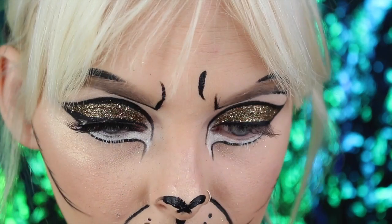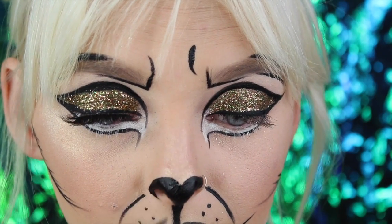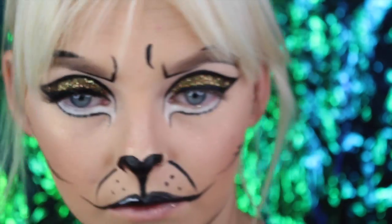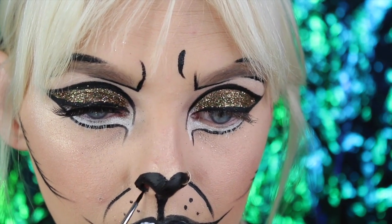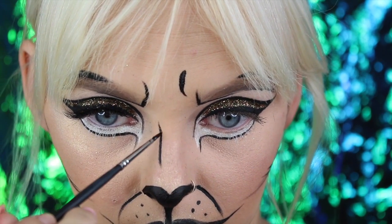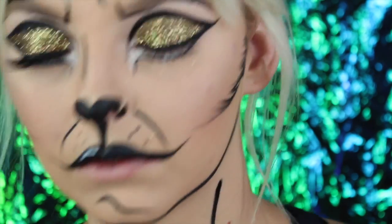For the nose, I filled in a curved shape — I made a little heart top shape on the nose and then filled everything under that in with black face paint. I chose a curved nose rather than a straight one because I think it looks more feline and cat-like; straight noses remind me more of deer. I added a little line on my nose for more dimension to make it look drawn, then added some lines on my neck as well — three lines to make the neck muscles visible.